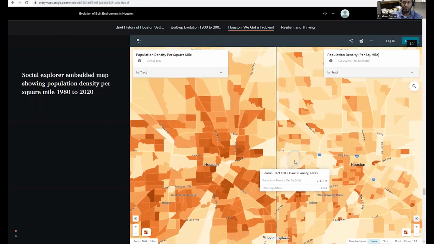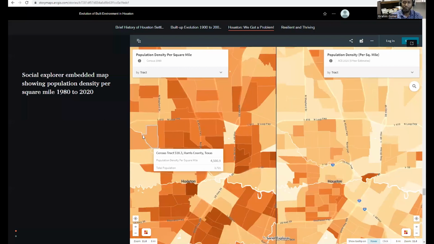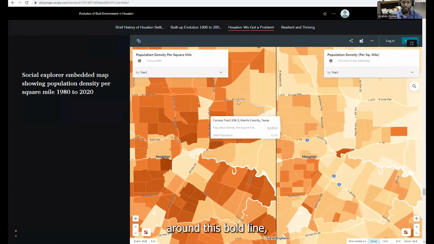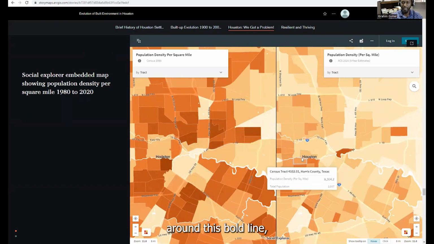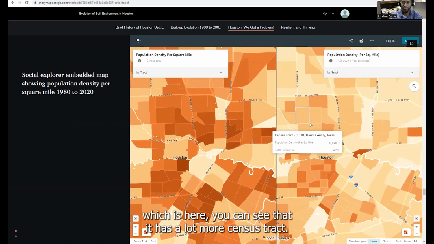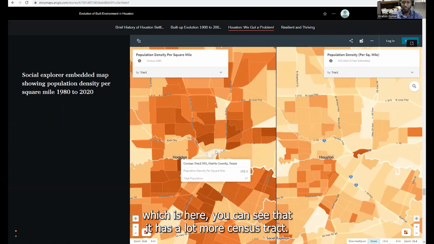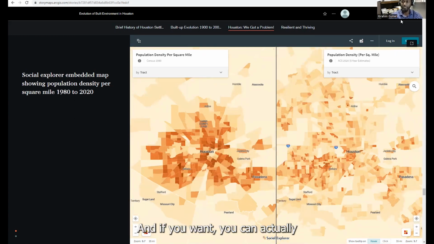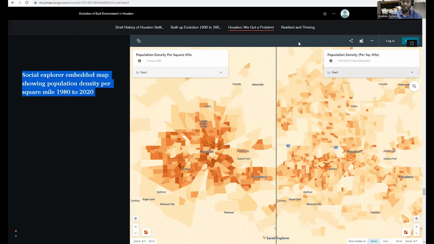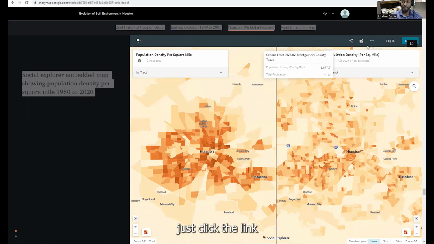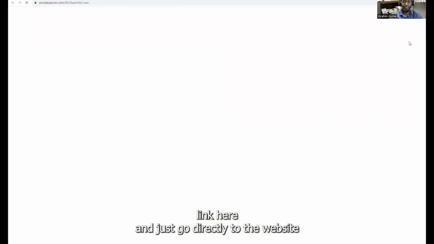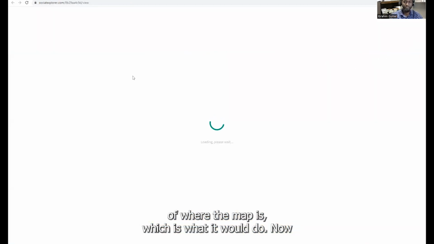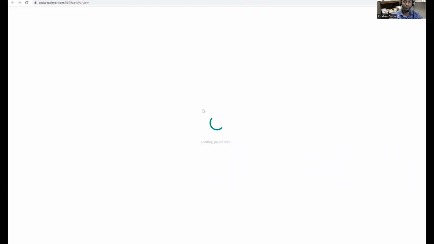For example, around this Hove line, which is here, you can see that it has a lot more census tracts. So this is something it allows you to do. And if you want, you can click the link, click here, and go directly to the website where the map is, which is what it will do now.